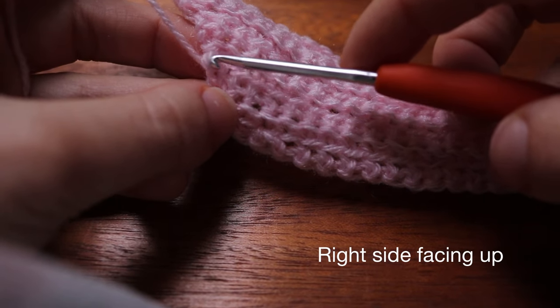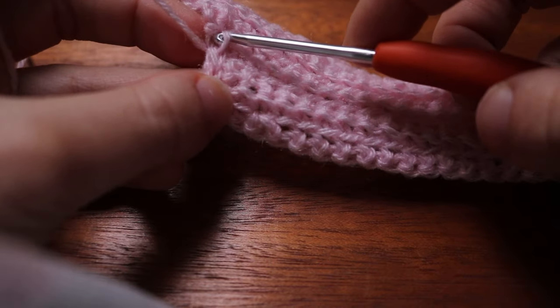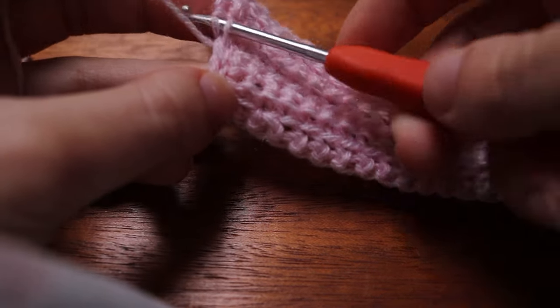Now slip stitch down both sides so the edge is nice and clean.